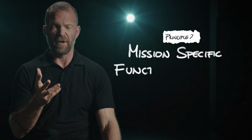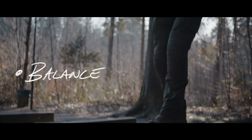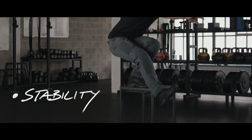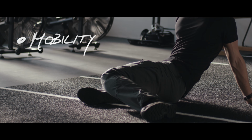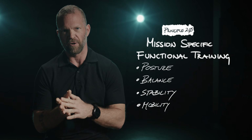So mission-specific functional training will benefit your posture, which is the way we hold our bodies, your balance, which is maintaining a stable position in the environment, stability, which is the ability of your joints to withstand external shock, and mobility, which is the range of motion of each of your joints. And all of the above will decrease your chance for injury, both acute traumatic and chronic.